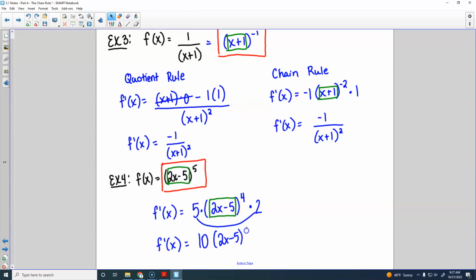I am not going to do this problem the other way because you would have to expand (2x minus 5) to the 5th out. You would have to take the derivative of that, which is going to give you something x to the 4th, the big long polynomial. Then you would have to factor that back to (2x minus 5) to the 4th power to finally get your answer, which would be very lengthy and difficult to do correctly. So chain rule definitely makes this a lot easier than it was before.